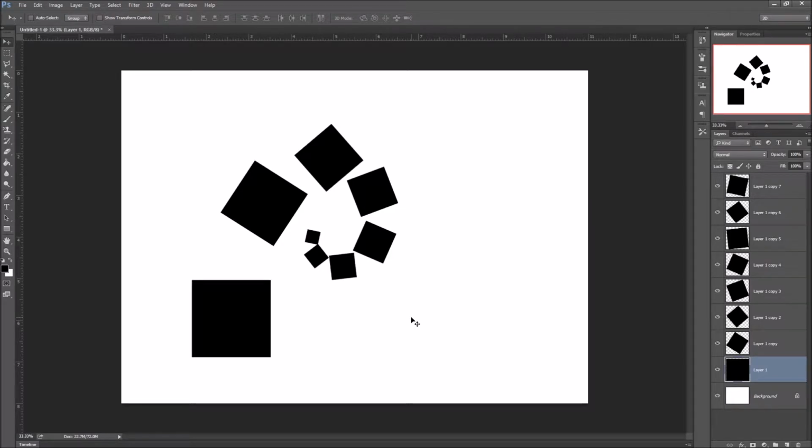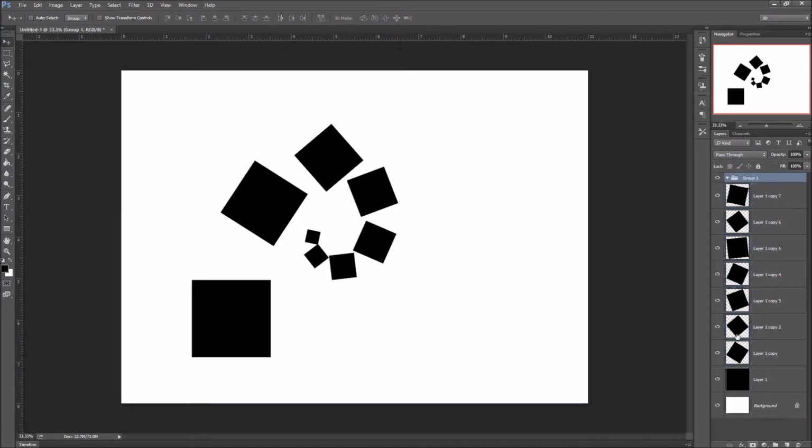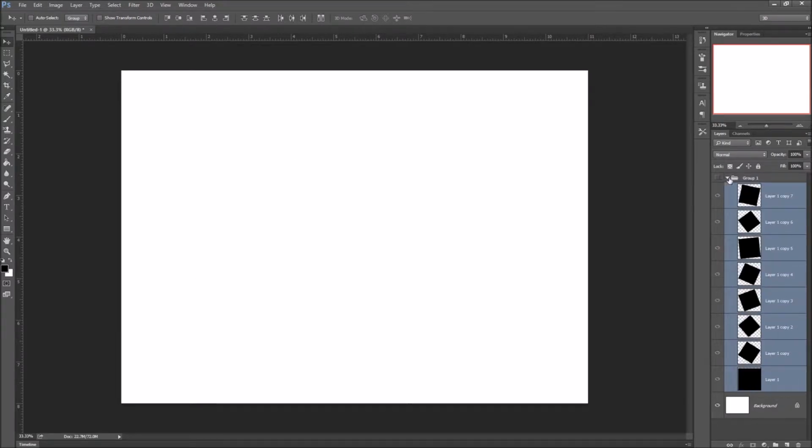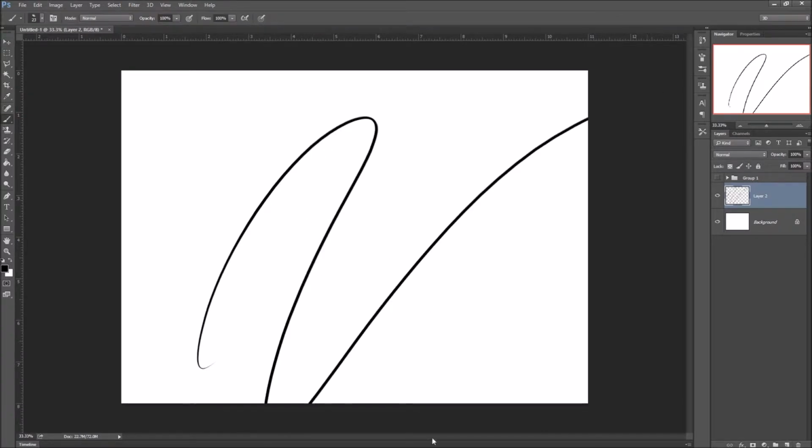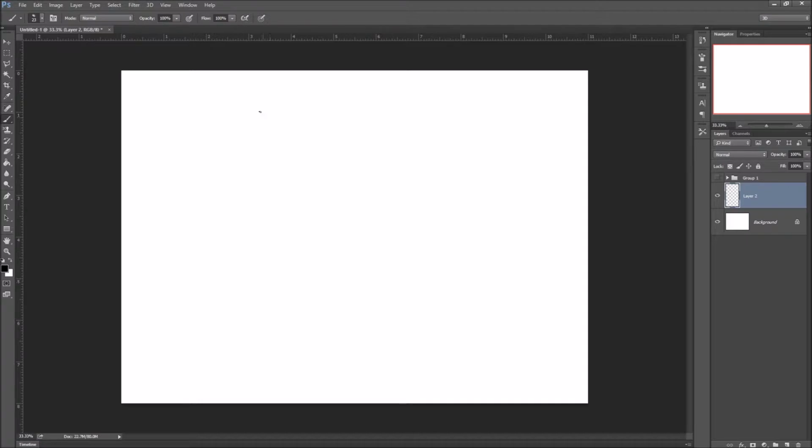Let's see, what else can we use? We can use line. Line is probably going to be the easiest one. So let me group these together and then hide them. Sweet. Cool. Movement.